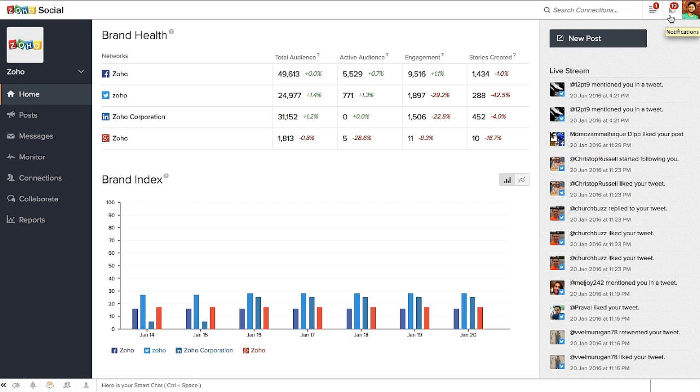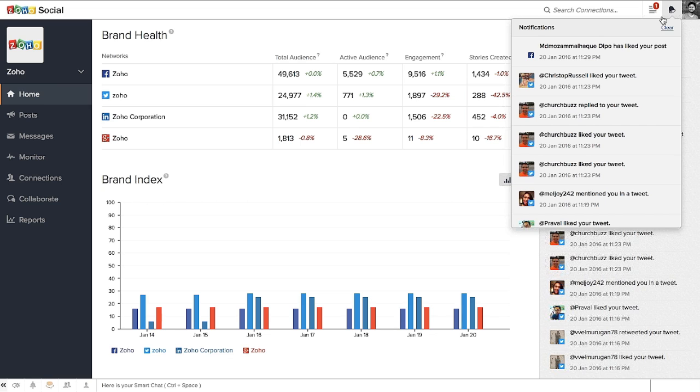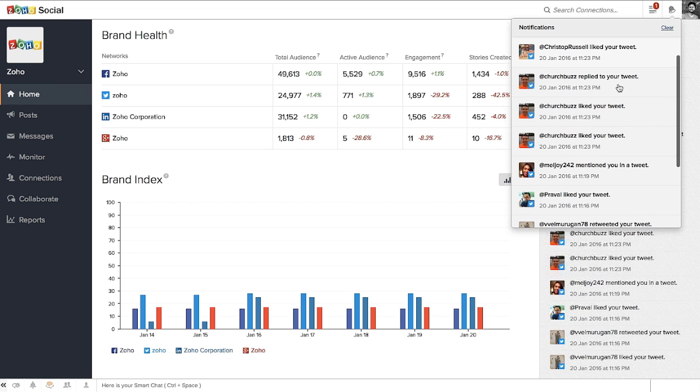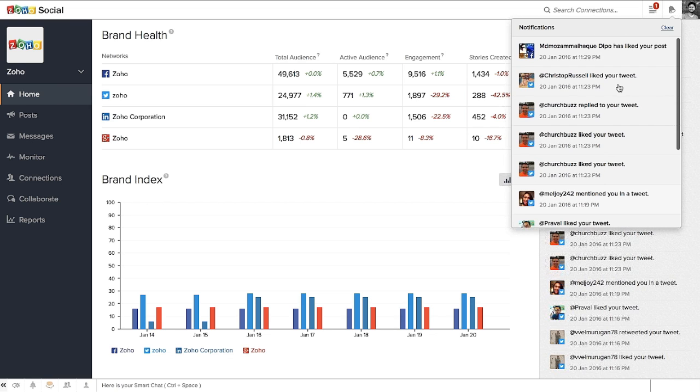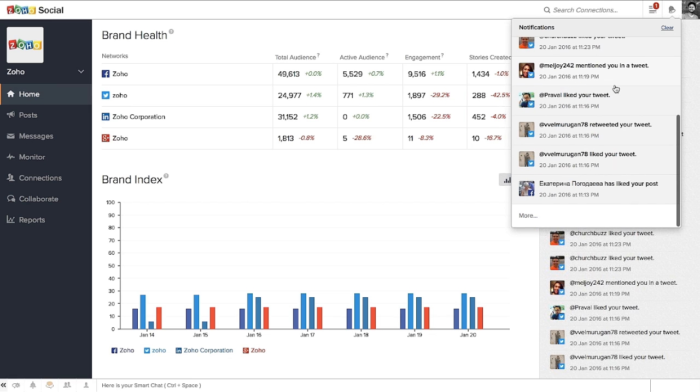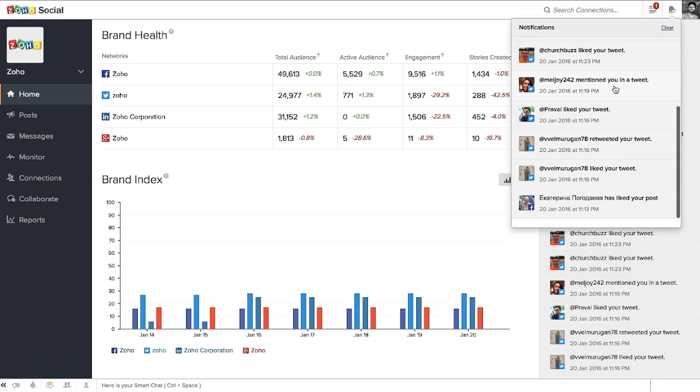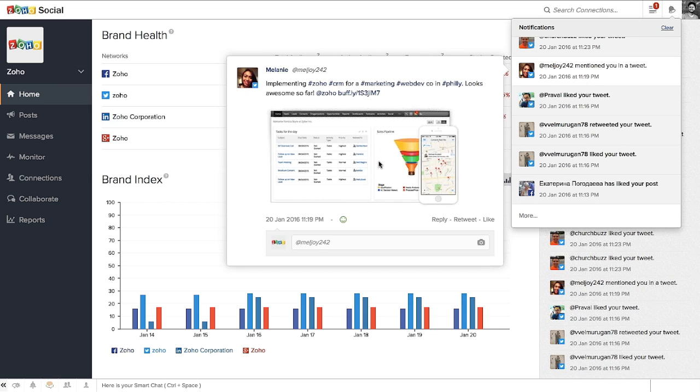Something similar which we see is notifications. On the top right, you can see this bell kind of figure. This shows a red alert in case of a new unread notification. This will show all activity related to your brand channel on any of the networks, such as when people mention your brand on Twitter or comment on your page post on Facebook. You can also reply, favorite, or retweet from here itself. So, for example, our user has recently talked about implementing Zoho CRM. We can retweet it from here itself.